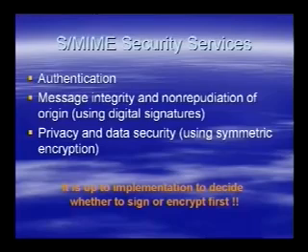S/MIME provides these security services: authentication, message integrity, basically verifying or validating that nobody has messed with your message while it's going from, let's say, a caller to a receiver, origin authentication, and also privacy and data security. So it provides the services, but you don't have to use all of them. It is up to the implementation to decide whether or not to digitally sign a message first or encrypt it. Okay, and there's of course various trade-offs.